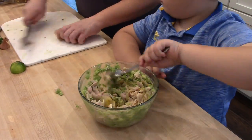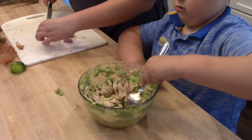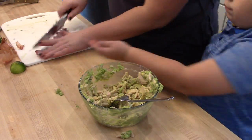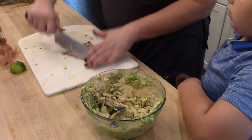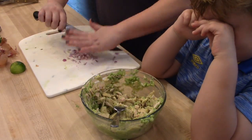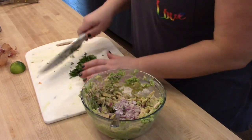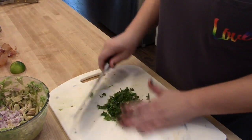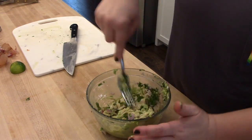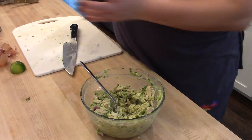There's 2 cans of tuna in there along with 1 egg, and then I also started to mince up my shallot so I could put that in the dish. The original recipe, I believe, called for red onion, but I didn't have that on hand and I had shallot. So I went ahead and minced that up. You're going to see in a minute here that Connor is covering his eyes. He was complaining profusely that the onion was burning his eyes, and so he exited the kitchen quite quickly. But after I added that to the bowl, I added my chopped cilantro, and then I'm just going to mix everything together until it is well incorporated.